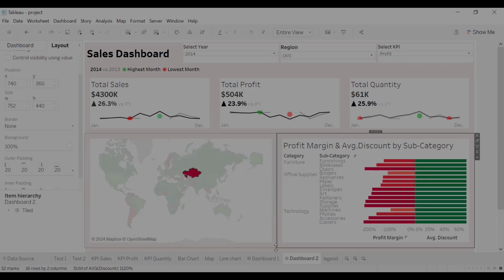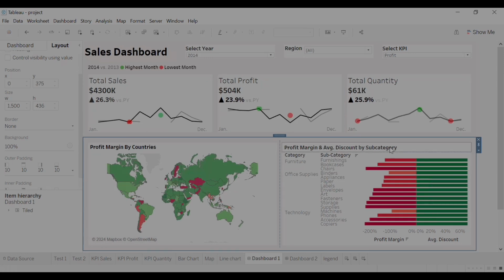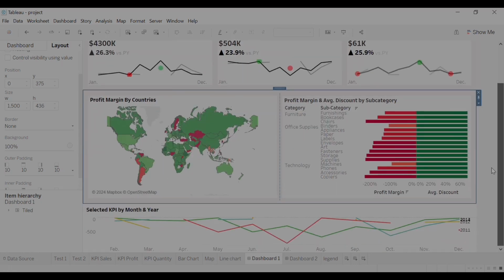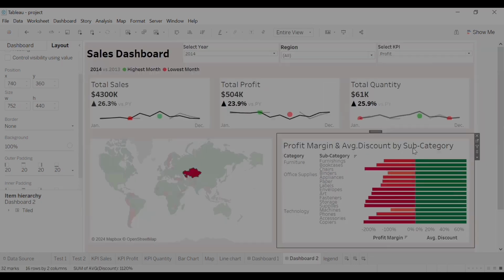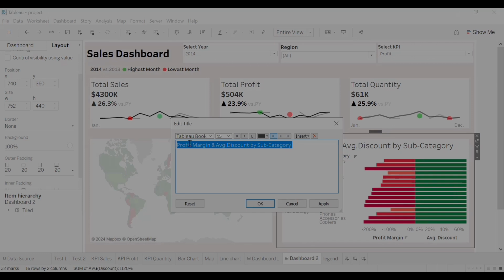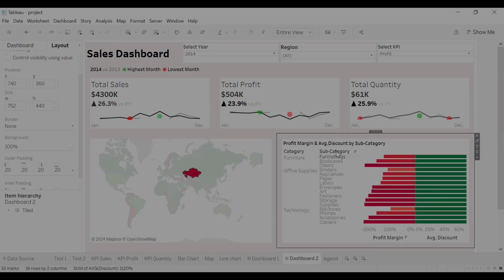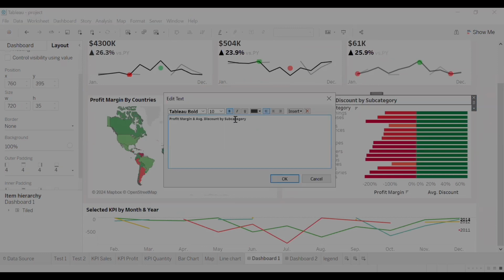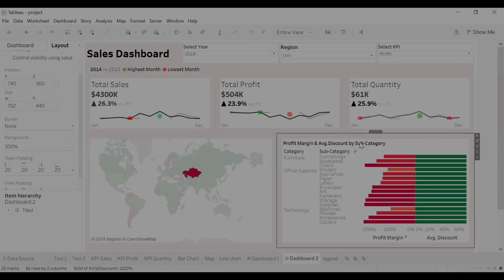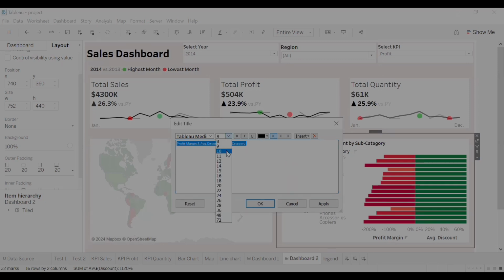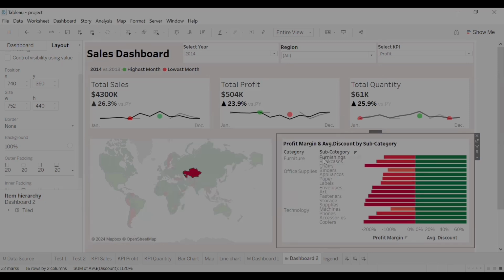Okay, and the only thing that I'm missing here is the title of this graph. We already have this title, but I need to change the size of it, and then we need the title for the map, and then the title for the line graph. So we can go ahead and do these changes. I wanted to make this medium, maybe 9, and then dark. Let's see how it looks. Let's see what the sizes are, because I like the size here. So 10, okay. 10 works best for our dashboard. Let's say 10, bold, apply. Now it's perfect. So we have profit margin and average discount by subcategory.